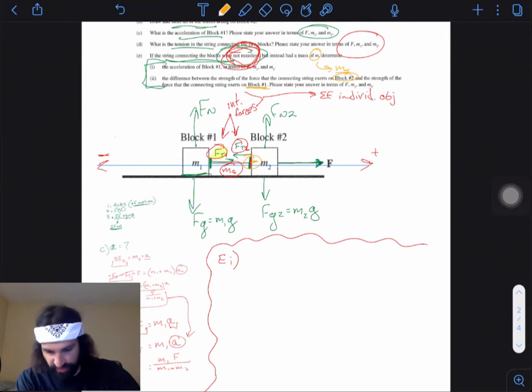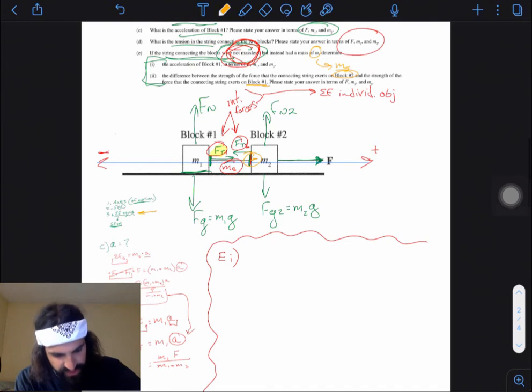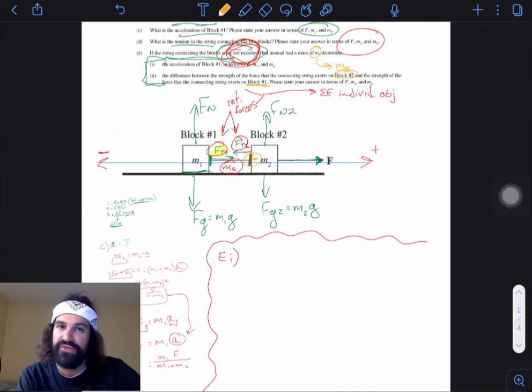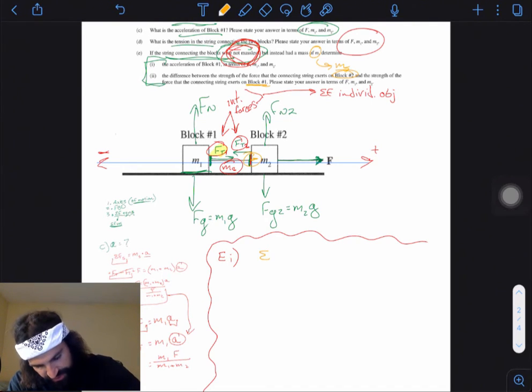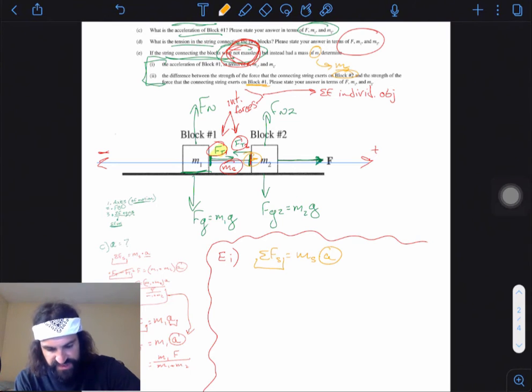Well, again, we have multiple objects accelerating together, and looking at what we have over here, that means, hey, treat it as a system. So I'm going to do my net force equation for the system is mass of the system times acceleration, solving for acceleration. Net force is the sum of all forces. So we have tension 1 to the right and tension 2 to the left.